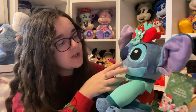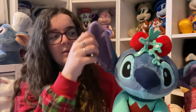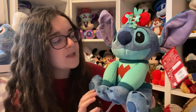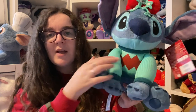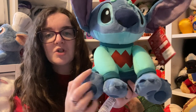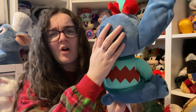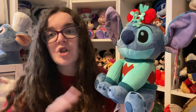He's just made from polyester fibers — different types — but they all feel different. His eyes are embroidered, his nostrils are embroidered, and there's no detail on the mouth at all. His ears aren't poseable but they're sticking up quite well on their own. He's wearing a green Christmas jumper, light green for the most part with a dark green trim and a red zigzag pattern in the middle. He's got embroidered discs on his paws and little foam toenails — there's a lot to feel on this one.